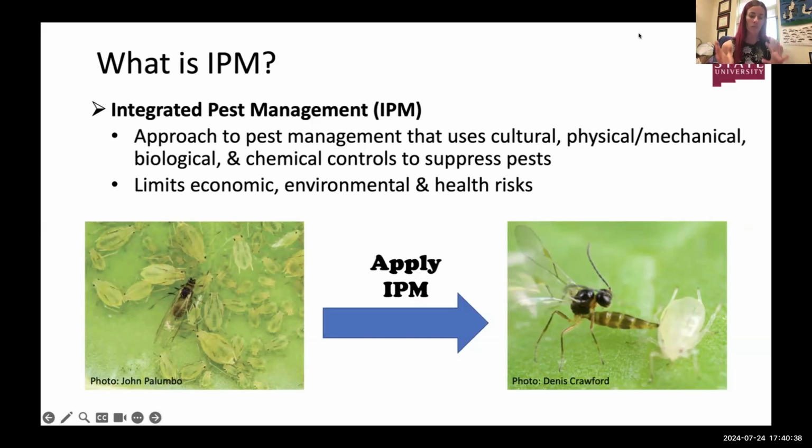So, there's a lot of things that go into it. And the way that I like to think about it is that you're kind of being an ecologist, right? Because it's really complicated and there's all these factors and it varies case by case. What I mean by case is that it depends on your tree, the species of tree, and also the type of pest that you're dealing with. So identification of your plants and your pests and your good bugs is really important for IPM to work properly. An example that I like to use: you have a lot of aphids in, let's say, cotton, and you use a parasitoid wasp to help reduce the pest population of aphids. So that's one strategy of IPM.